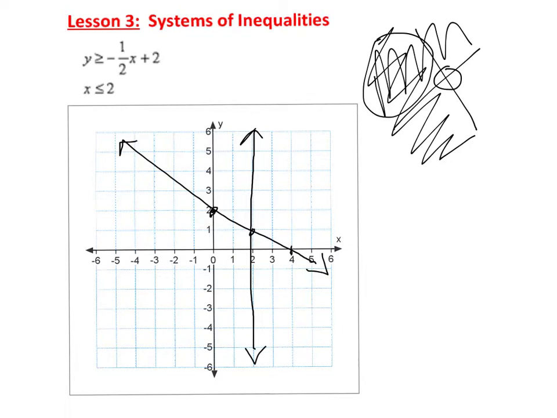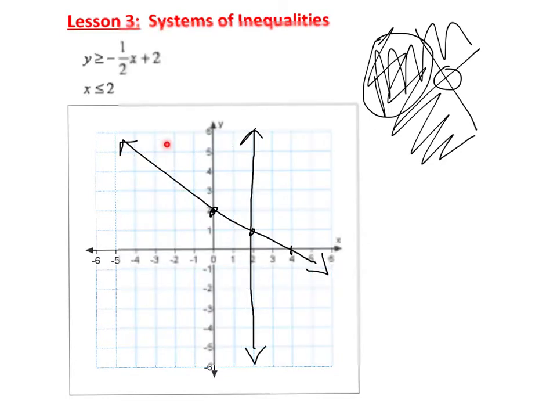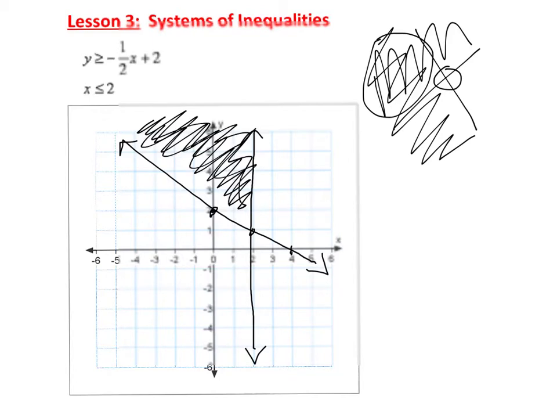If we look at the first equation, it says y is greater than, so I'm going to shade the top part, like this part up here. And then the next equation says x is less than, so that means I'm going to shade this part. So the only part that I'm actually going to shade is above this line and to the left of that line. So it's got to be in this region right here, if that kind of makes sense. So it has to satisfy both equations.